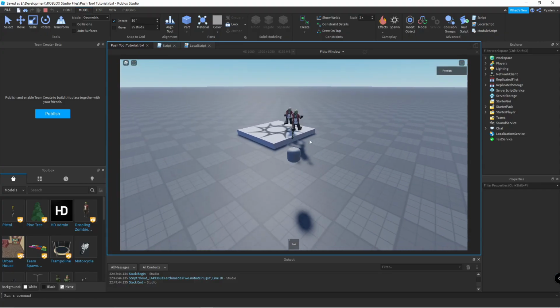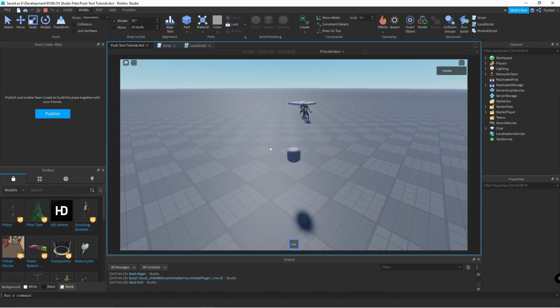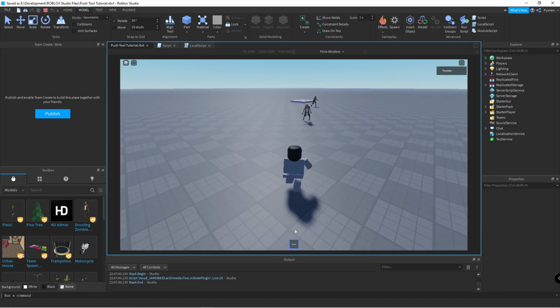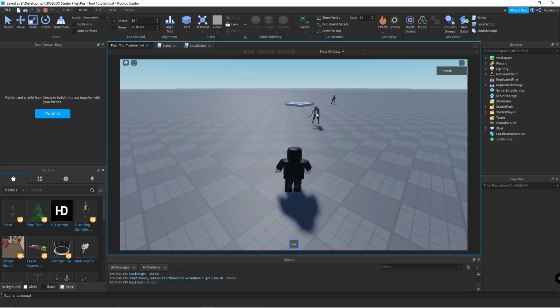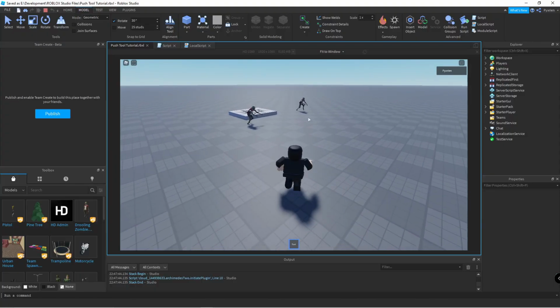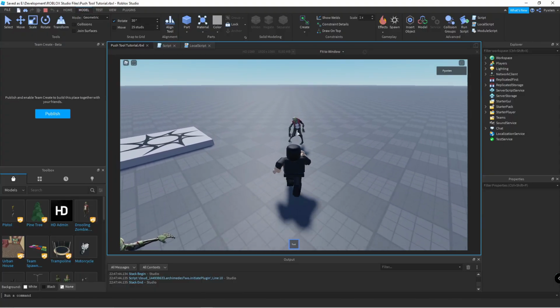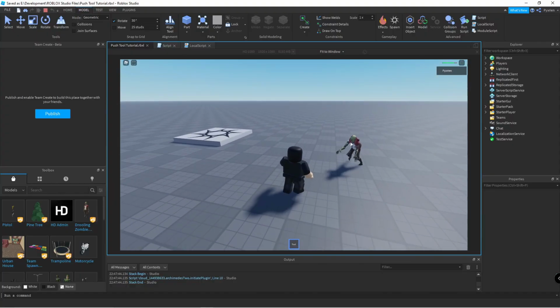Okay, we're in. So we can see they're chasing me. So if I get my push tool and I equip this, and then I click on him, he goes flying back. See, I can't click him from here, but if he gets closer, he'll go flying back. I'll just prove it works with this other one too. Oh, there he goes.